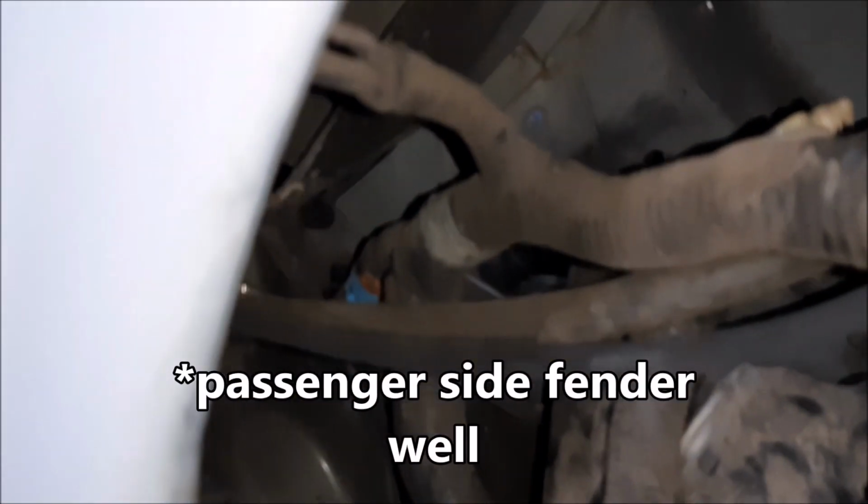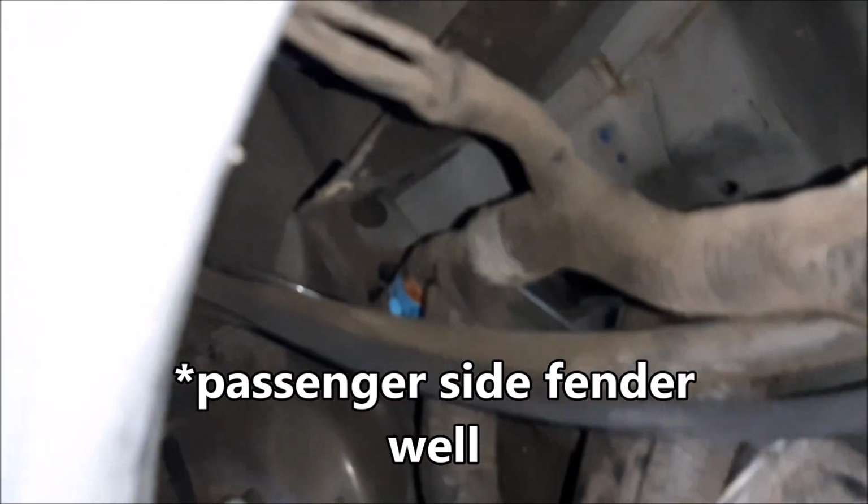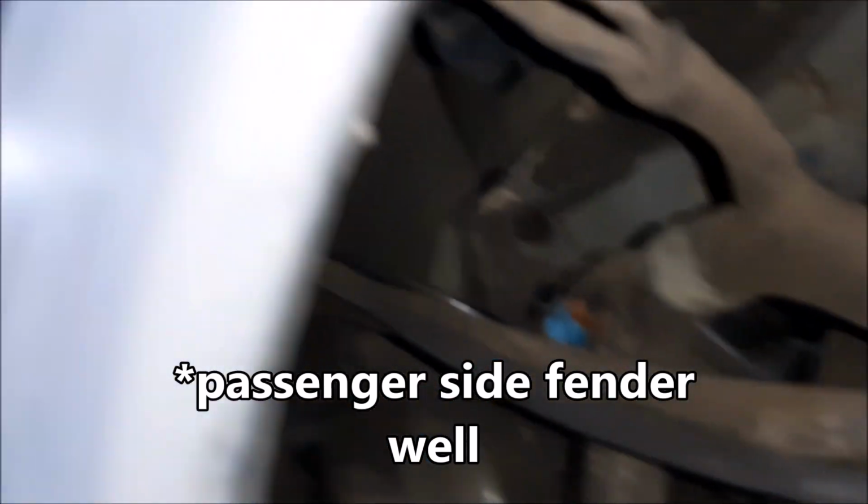Okay, in the fender well. Boom, that's where it's running through. So we need to pull that plug and stuff through that hole. So let me put the camera down for a second so I can get it pulled through there. I forgot to bring my tripod today.